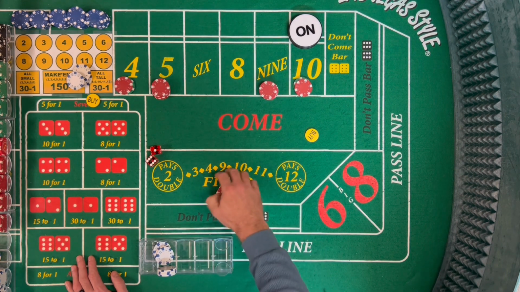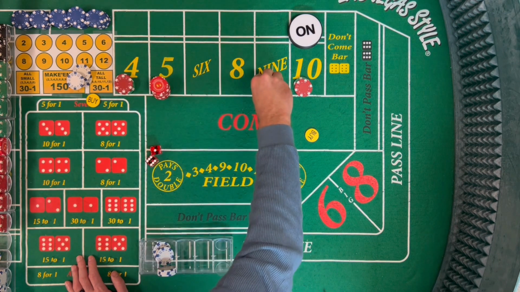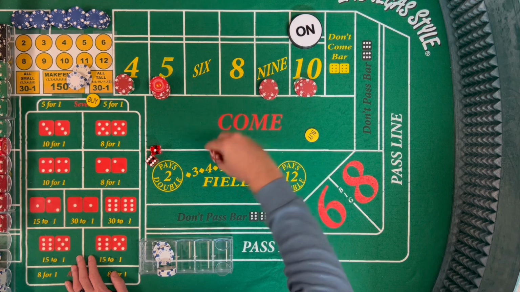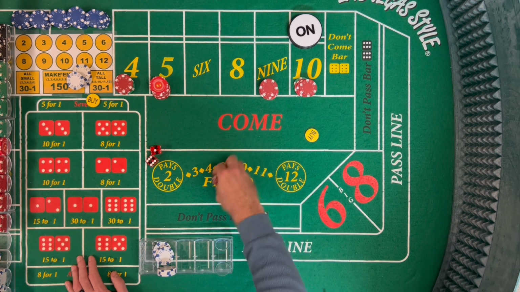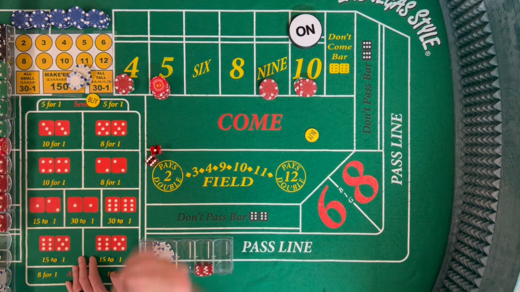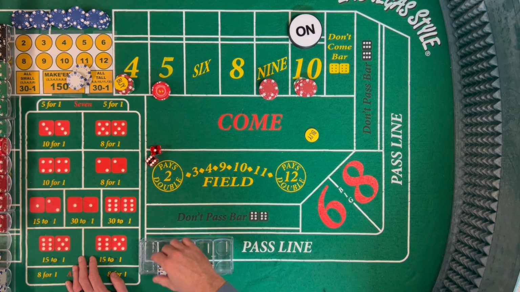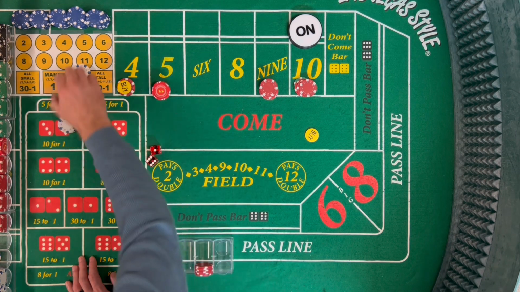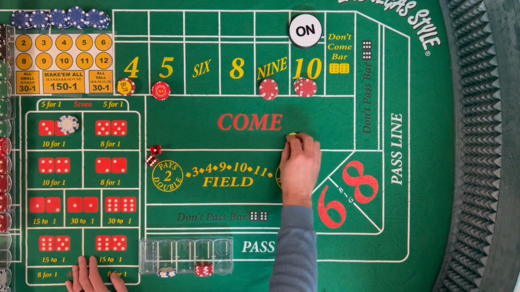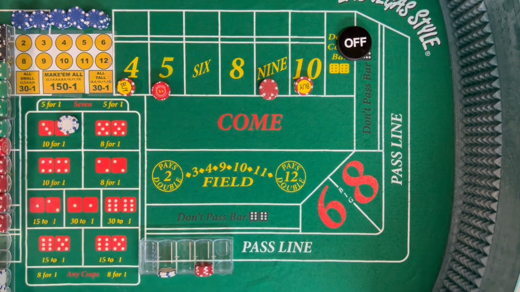Okay, we're at 30 there. 40. 50. We don't have enough to do 50, we have enough to do 40. All right. We have enough to do 40. It's going to come with a $4 vig. And let's see.